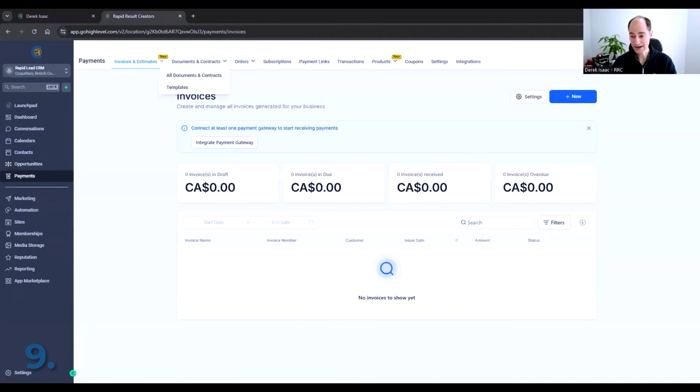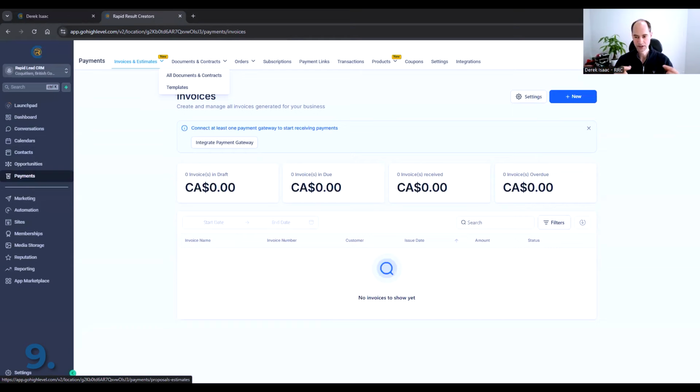You can have contracts in here. So very cool feature. Again, your field management software will take care of the estimating and the larger project portions, but if you have any kind of maintenance type services or consultation type services, you can plug that in here. You can use this for contracts.